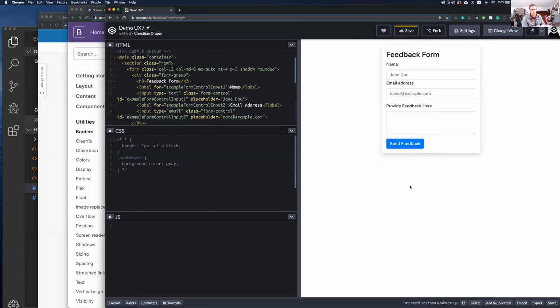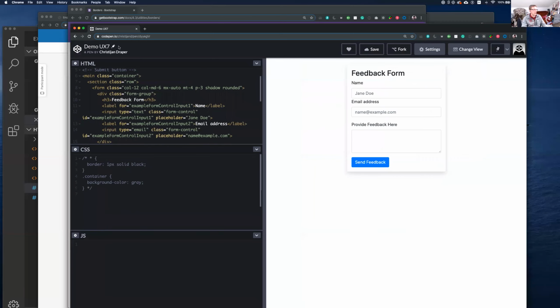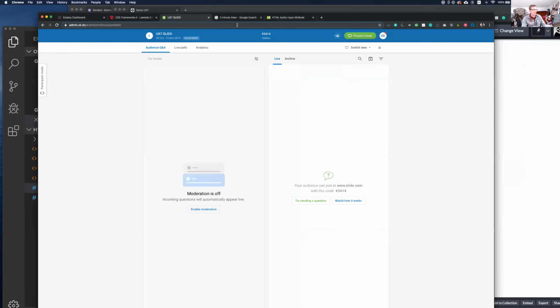All right, we have gone through and created a form, entered in name, email address, and text, added or adjusted our labels, and all of our elements are now styled according to Bootstrap. So let me ask if you have any specific questions right now about what we just did, anything that's still not quite latching onto in your brain, and we could work through it a little bit together. I'll look at Slido again, see if anything's here.